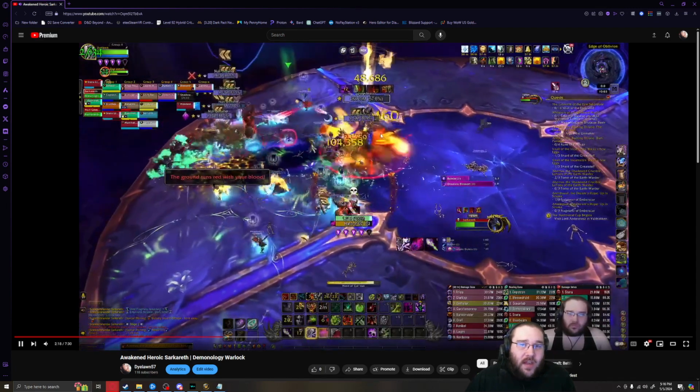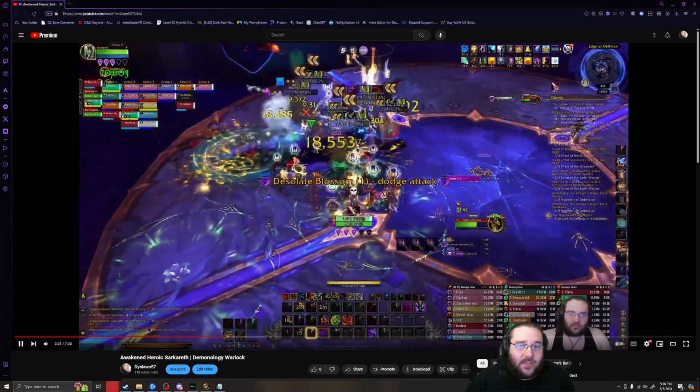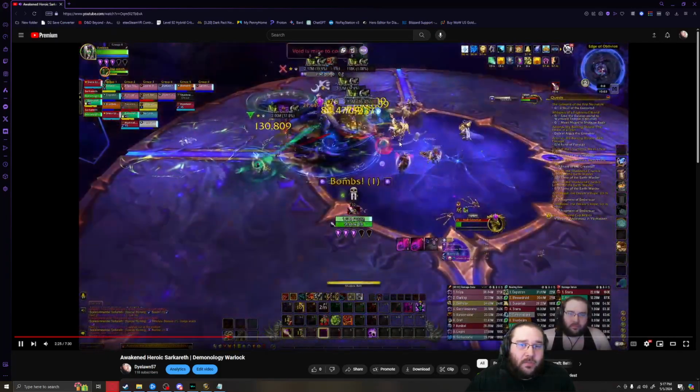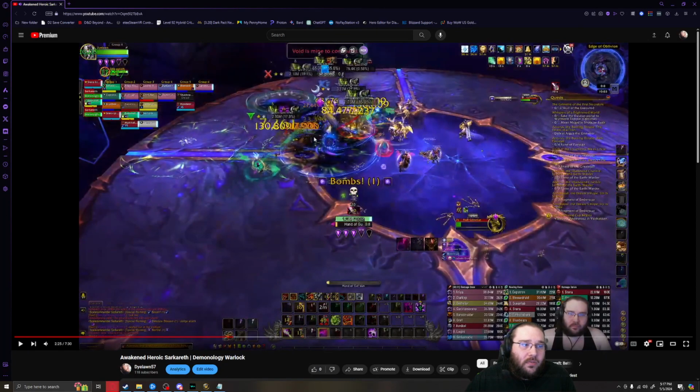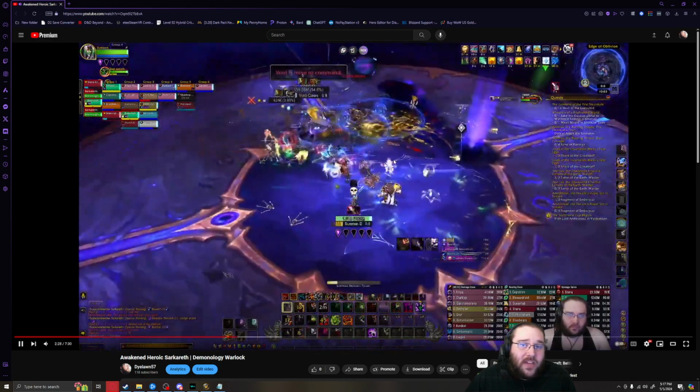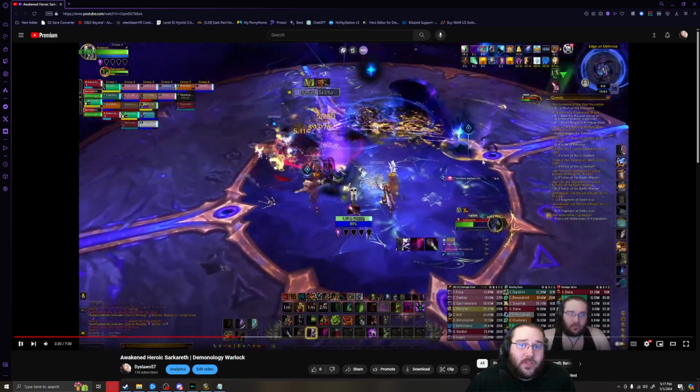So you'll see he drops down. Our tank is going to pick up the adds from over there. Alright, and then these pools are going to drop. These pools give you stacks of that Oblivion debuff from earlier, to get you into the down phase. That leads us into the next mechanic, which is Void Bombs. You can see one dropped right here, and this guy picked up the bomb.